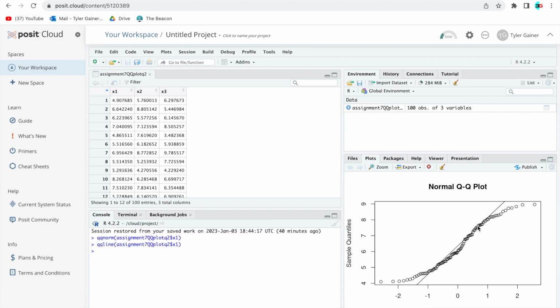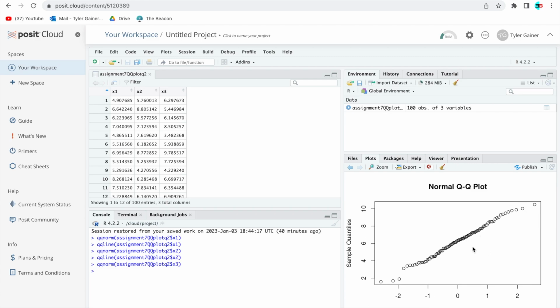Now you can see this line here, it puts a normal line through the data. What we would really want for a normal variable is not these data points trailing away from the line. I'm guessing that this is not going to be our correct answer because we can see these down here trail away. Then we click our up arrow twice to bring back this data, backspace that and say x2. So this is our data for x2. Then we go up arrow again and say x2 there. It adds another line, and again there are data points trailing off, so I don't like this one either. So let's do it for the third one now.